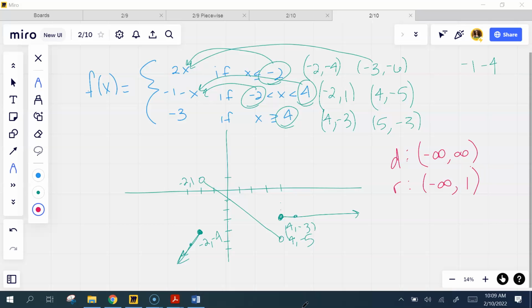So range is from the bottom up. So as I move up, this one goes down forever, right? So negative infinity. I get here and this graph runs out, but there's a piece of a graph here, right? So as I keep moving up, there's graph, there's graph, there's graph, but this is the point where the graph never goes above. So that's the top part of my range. Range is always hardest for everybody for some reason.